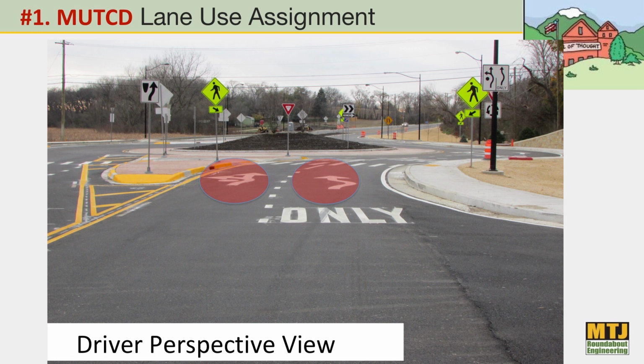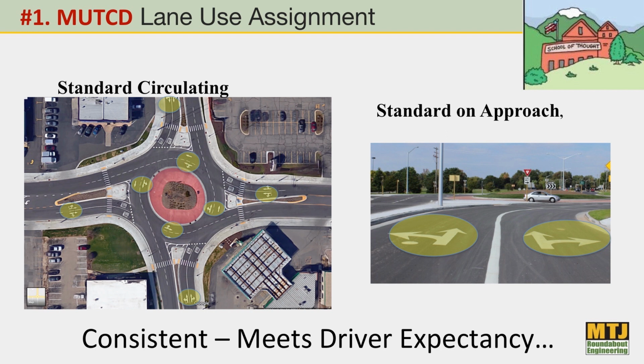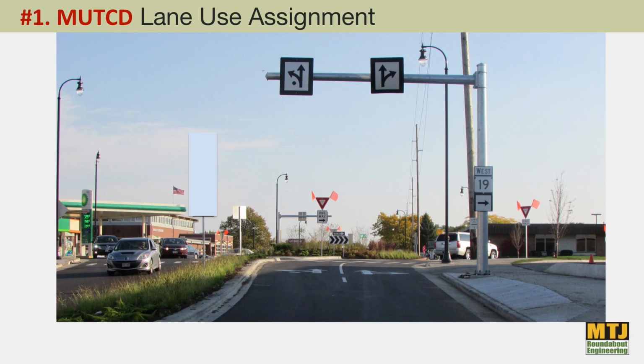So here's a look at the straight ahead arrow, which is the one that is the most pronounced with the fishhook style. The curvy arrow to me seems odd from a driver's perspective view. So here's an example of a project that just looks at the standard on the approach, standard circulating, and standard overhead on this project. You notice the East 19, South 119, I think that should go away as well and really clean it up.